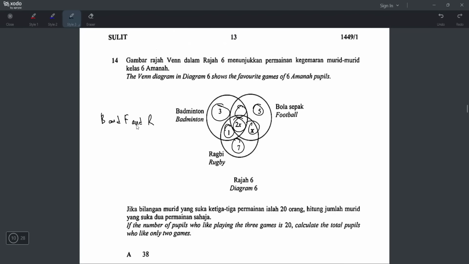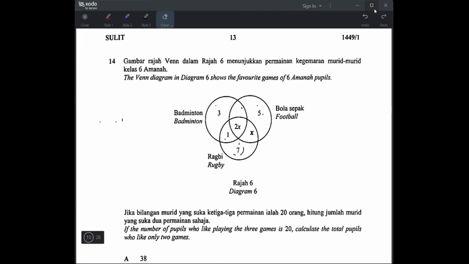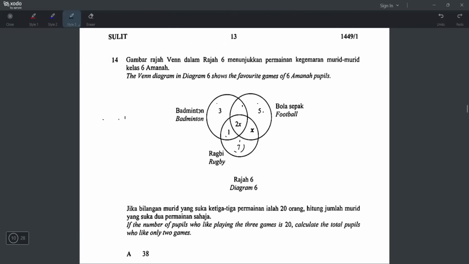Okay. You know why students think like that? Because they thought of 'and'. So they thought, oh sir, badminton and football and rugby, that means everything. Because you say 'and', so everything. No, no. 'And' means intersect. So if I say B intersect F intersect R, it is only talking about the middle. Yeah, the intersection between the three. So it's not everything added together. If I say 'or', then only it means everything added together. If I say badminton and football and rugby, it is only talking about this. But if I say badminton or football or rugby, then it's like every number here added together. That's what it means.